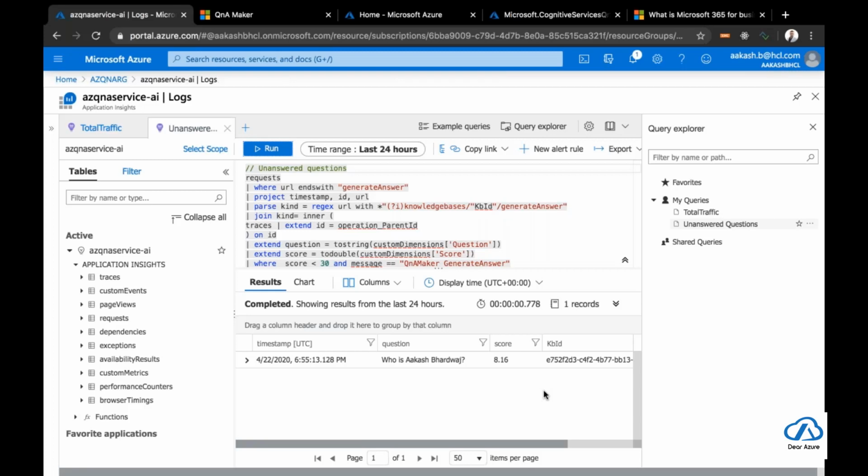But if you ask a question that it is not very much aware about, then the score would obviously be low because it is not exactly sure whether this is the answer that the user is looking for or not. On the basis of that, it assigns a score to each question. Like I said, this question has a low score because there was no answer specific to this question.